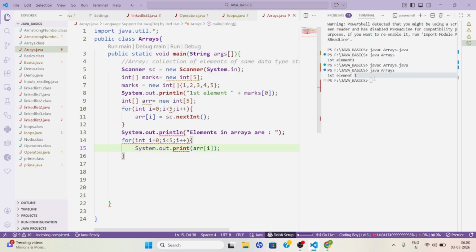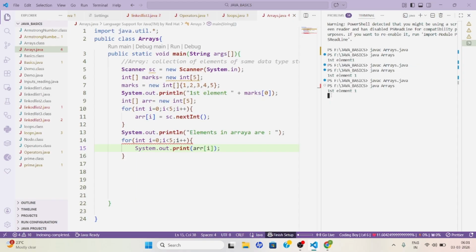So let me quickly run this code and get the output. Here we need to enter the values.